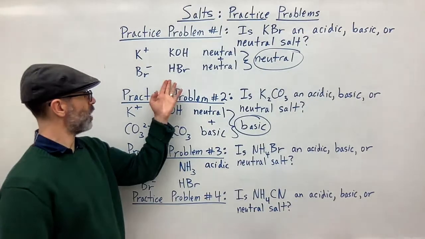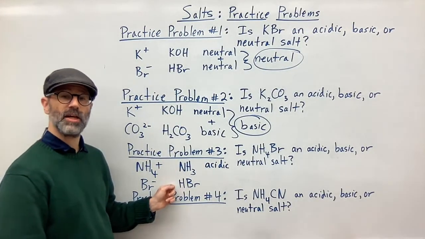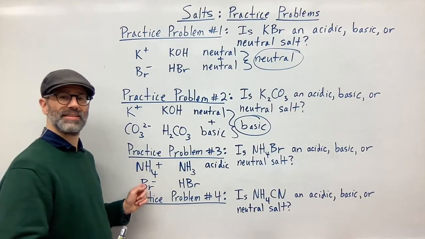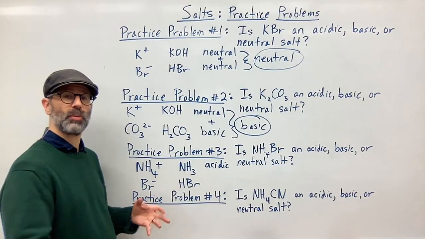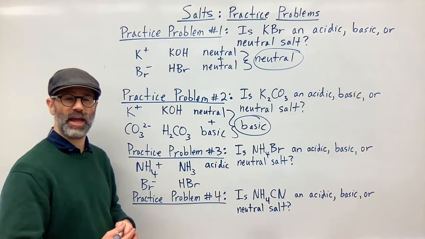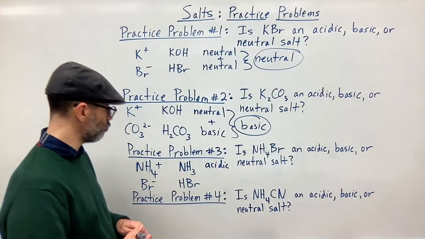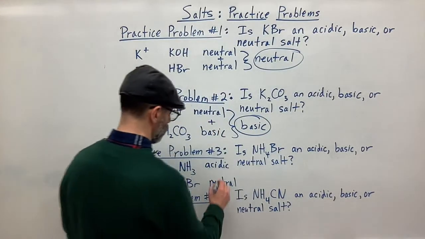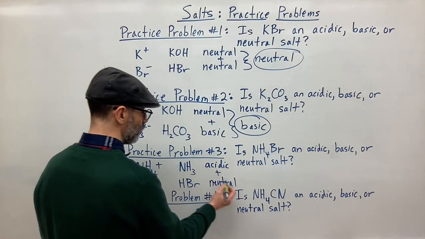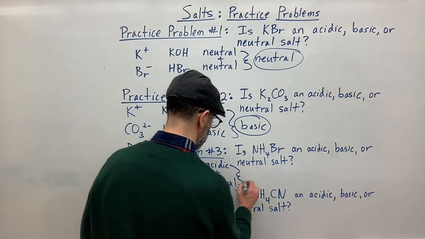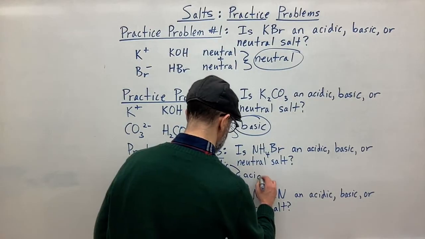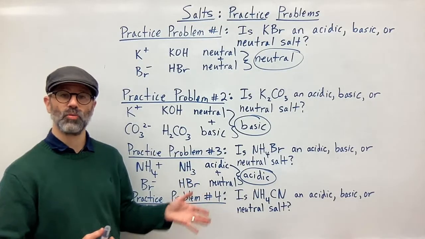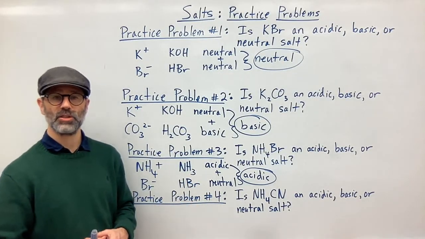And HBr, just like we saw up here, HBr is a strong acid. So when it completely ionizes in water, Br minus is going to be left. This is not going to be strong enough to react with water to pull off the hydrogen to reform the HBr. So this is going to be neutral in solution. So here we have an acidic ion with a neutral ion. So the two of those together is going to give us an acidic solution. So this salt, when dissolved in water, is going to end up giving you an acidic solution.